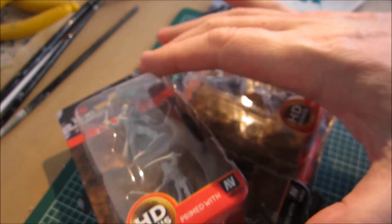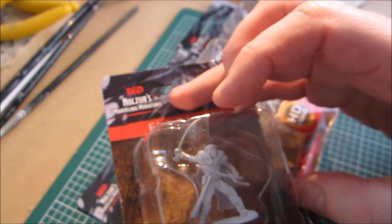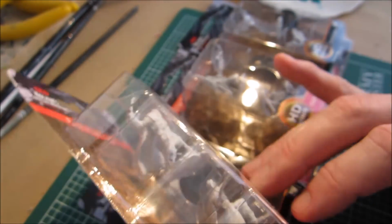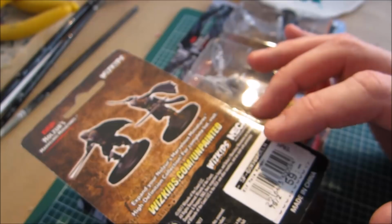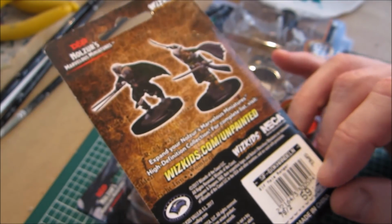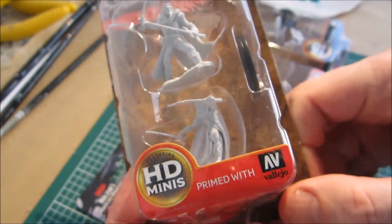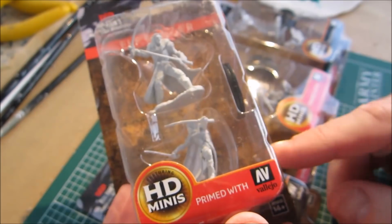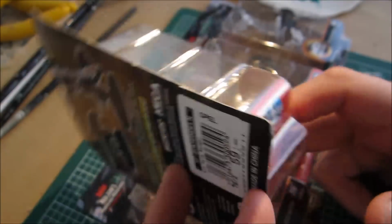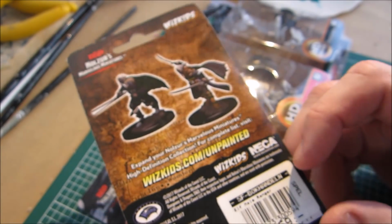So what are these? These are the new official D&D miniatures called Nolzur's Marvelous Miniatures. Unlike the previous pre-painted D&D minis, these are unpainted, though they do come pre-primed. And they advertise it's done with Vallejo primer. The manufacturer of these is WizKids.